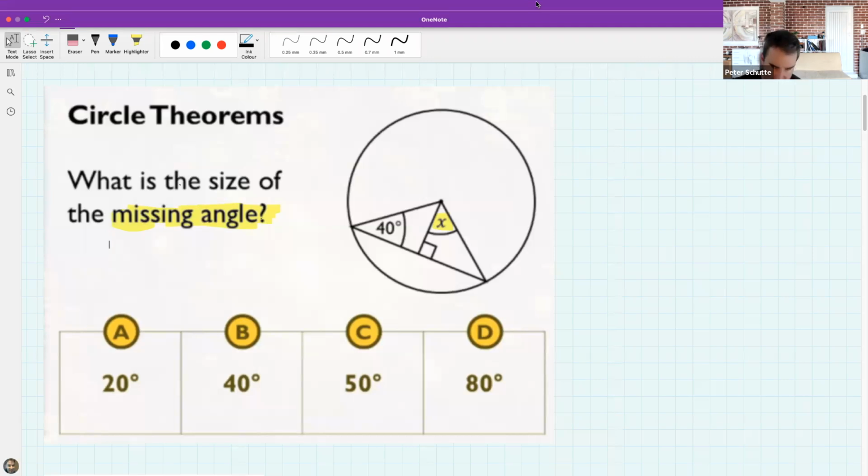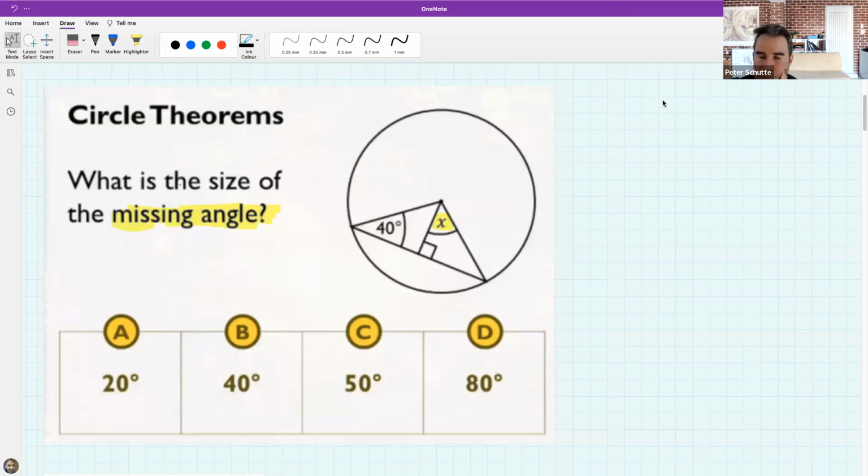If anybody's willing to share their thinking, who would like to share how they got to the answer? I'm curious to know what ideas popped into your head that would help you. I see quite a few people are going the way of C. I'd love to know what thinking you used to get to the answer.